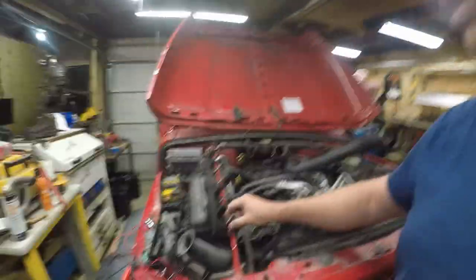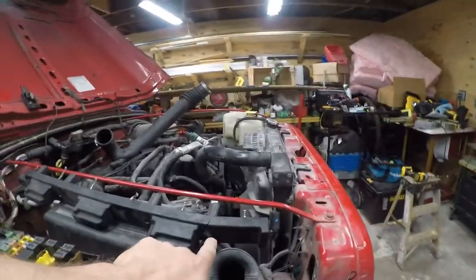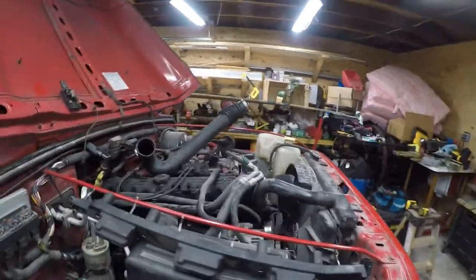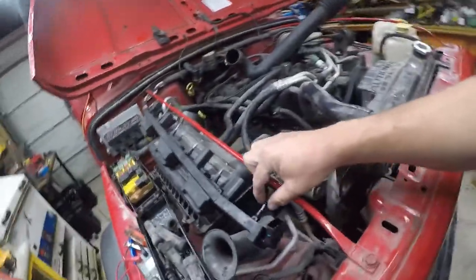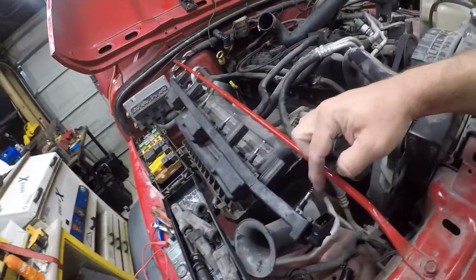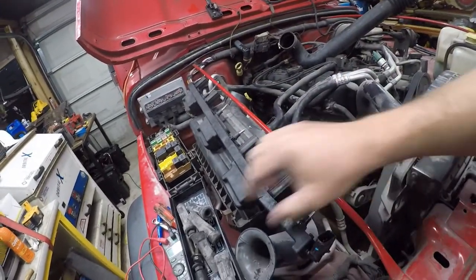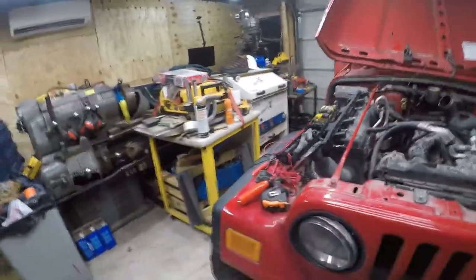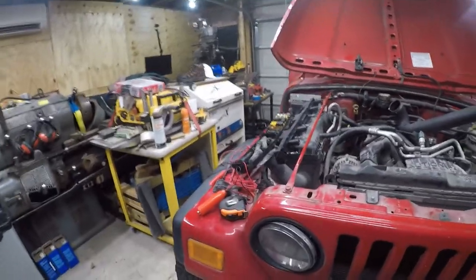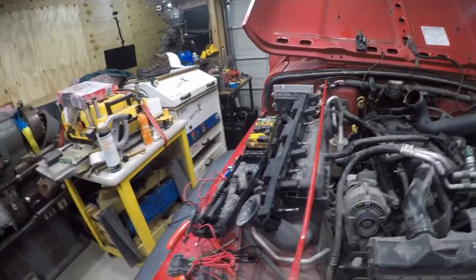So far, in case you haven't watched my other videos, this is cracked. This is the coil bar. It's a stupid invention by Mopar that reduces parts complexity, and it broke in the accident. And there's no conductivity between any two parts of this. None of these connectors have conductivity. There's like zero resistance, and any two of these taps for the spark plugs, there's no conductivity anywhere. So my opinion, it's bad. At a minimum, there should be 1500 ohms between three pairs of these, and I get none of that.